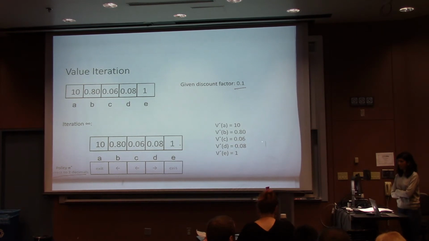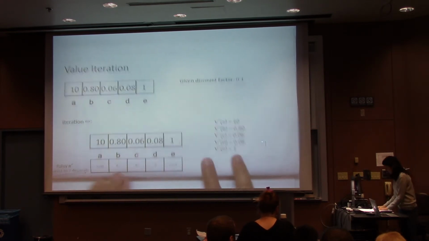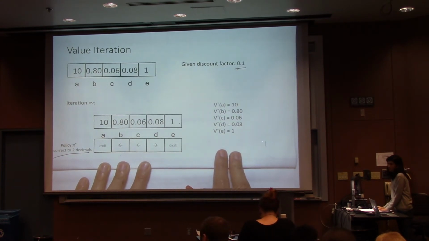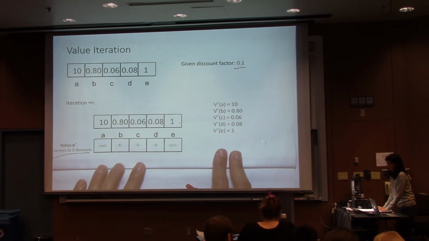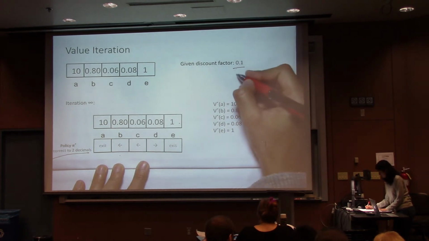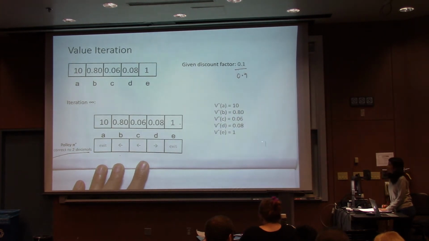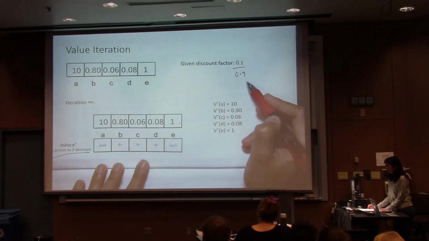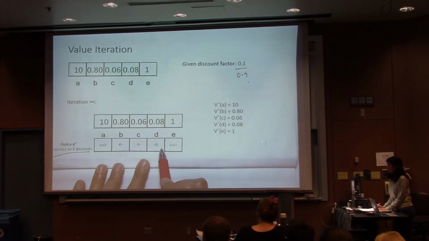In that case, why would you ever land up with a policy that is non-stationary? Because since you have infinite time left, whenever you are in a certain state, taking one action will always yield the maximum value. So you wouldn't essentially think that if I'm here, I will take this action with this probability, that action with that probability, because you don't need a non-stationary policy when you have an infinite horizon. You can always take the action that will maximize your reward from that state. So if you had discount factor 0.9, you would have gotten a different policy here.